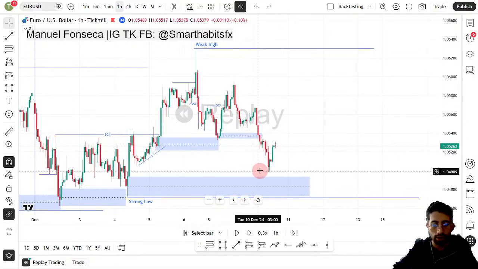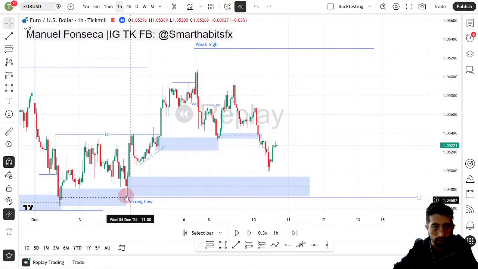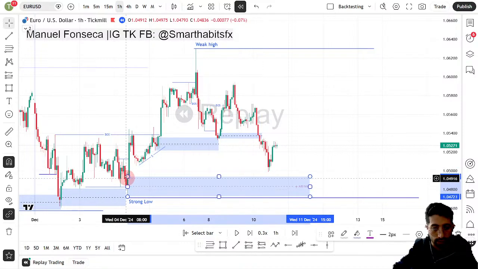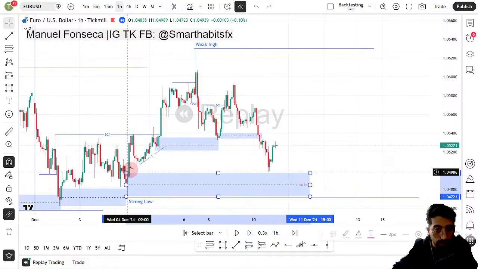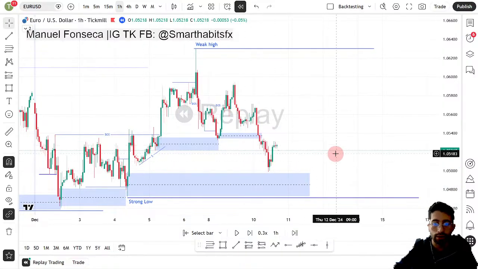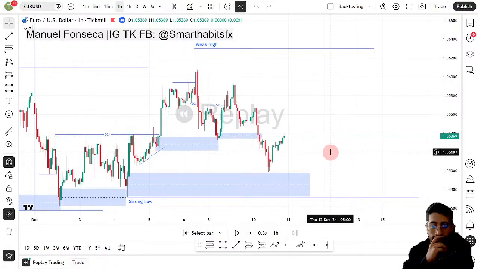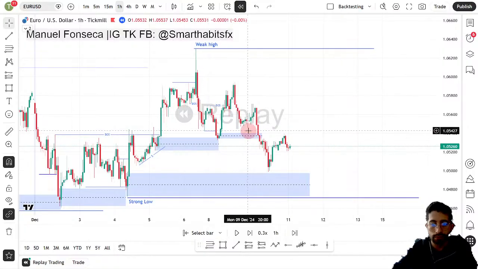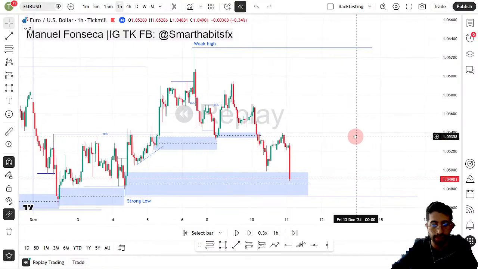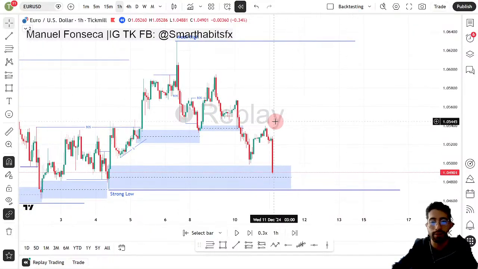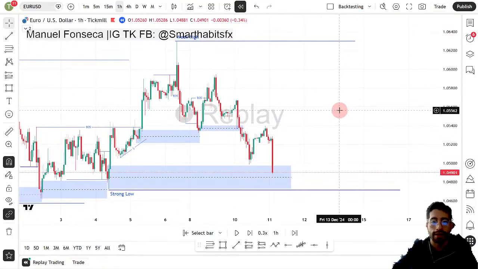It came here. It's reacting to this. Wait, the order block is not correctly spotted. Sorry, we have to take into consideration the candle wicks. There you go. It's not as clear as I would like, but the price has already reached the zone. Oh, perfectly. It entered as we expected. Now let's see if it makes a break, a confirmation BOS, and then we can continue with the bullish trend.